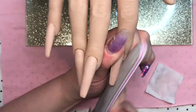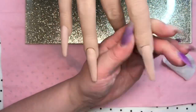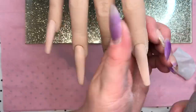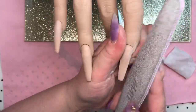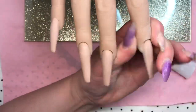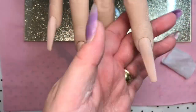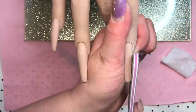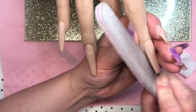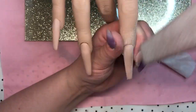So now that they're all cured, I'm going to go in and do my normal filing routine, which is starting at the side walls, then I go to the lower arch and then the free edge. When I'm filing this Cashmere cover though, it doesn't feel like I'm filing a core powder. It's very, very soft. So I don't know whether this is maybe just a bad batch or something, but I think if I was using this again, I would definitely put glass slippers over the top of this because it really is so soft.